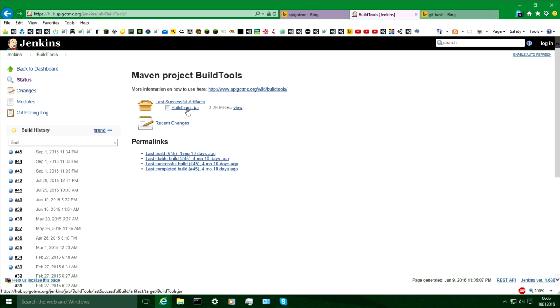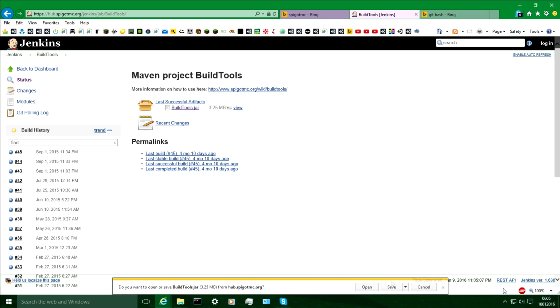Just click that and it will pop up with a little dialog at the bottom saying you want to save. Save it to preferably an empty folder on your desktop, wherever you want to create the source for your server. It's not the actual server. I'll show you how to set that up in a moment. But create an empty folder somewhere on your hard drive.